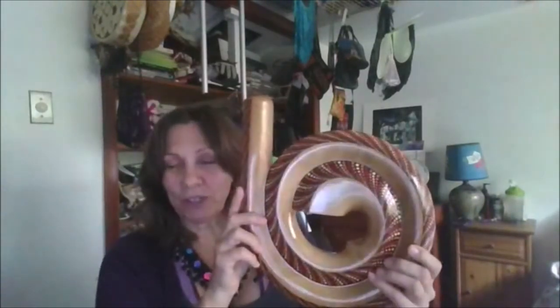So this is my new didgeridoo. I told you guys in an earlier live stream, I'm making use of this time to learn. I have so many strange musical instruments that I've picked up in my travels. I have a couple of kalimbas, a couple of these, and a theremin, which is that instrument that you play by waving your hands over it. Theremin is featured in the song Good Vibrations by the Beach Boys and the original Star Trek series opening music.